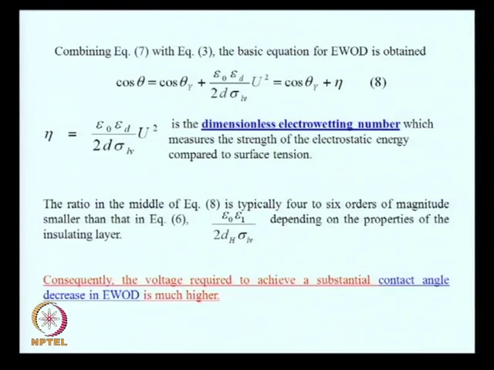Let us see now the advantages of electrowetting on dielectric. We understand that since the electrowetting number is so different, in order to effect an equal contact angle change, you need a very high voltage for electrowetting on dielectrics. So, EWOD typically requires higher voltages to cause a change in the contact angle. However, you are not limited, as in electrowetting, to only a few hundreds of millivolts. You can go to 200, 300, 500, and you can therefore have larger changes in contact angle, which is a prerequisite for the movement of a droplet from one point to another, which we will see and discuss in this class itself. So, what is the limit?